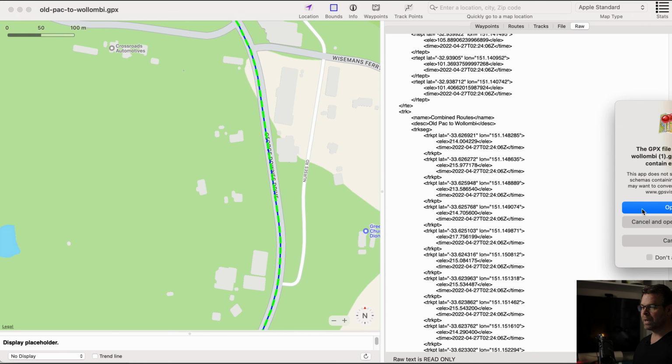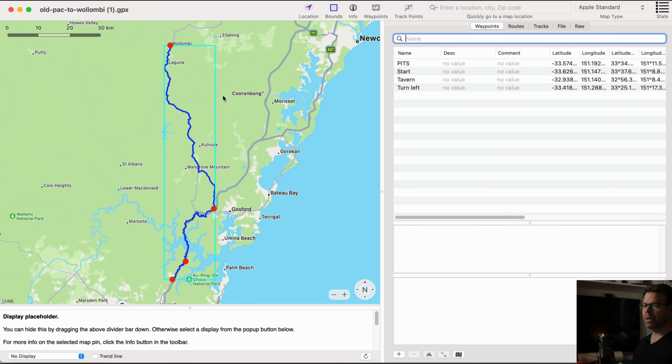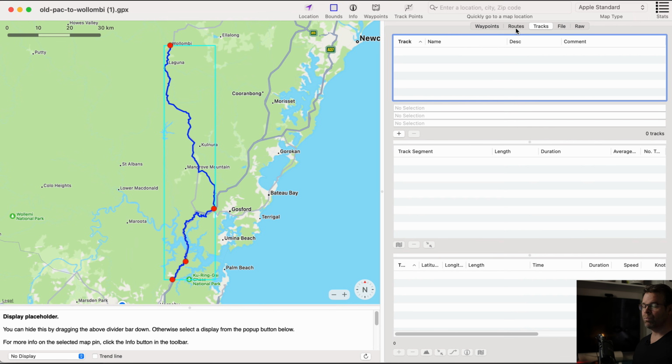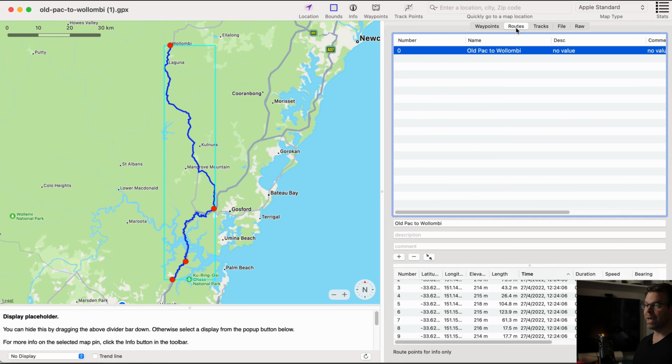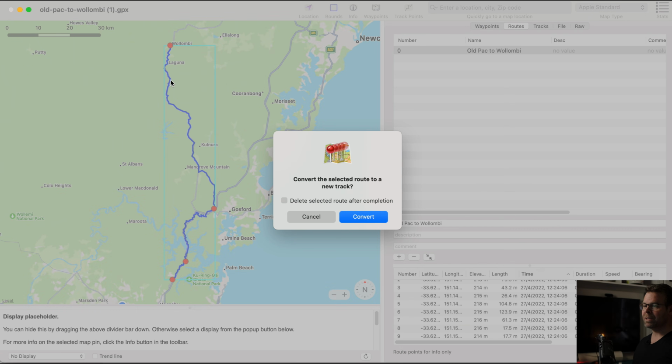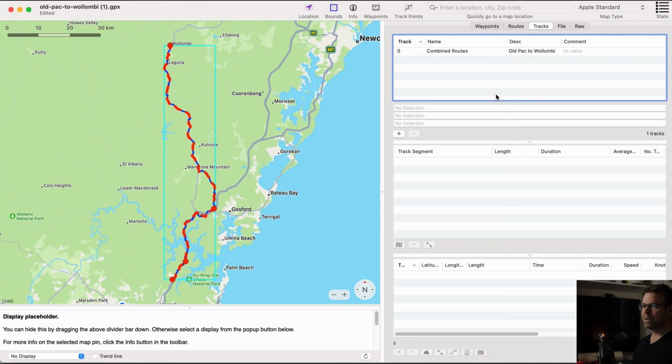How does this one look by comparison? Okay, so we've got there, and you can see our waypoints are listed on here as well. So we've got those listed, we've got our route, and of course this is re-downloaded, so our track's no longer there. So if we do want to send this to a device that prefers tracks rather than routes, we just go convert routes to tracks, convert, and then hit save, and there we have it.